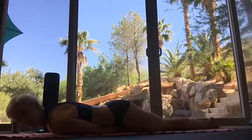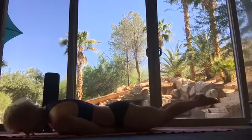Kiss your towel. Keep the mouth on the towel. Protect your cervical spine. Take a deep breath and lift both legs up. Come on. Everybody.